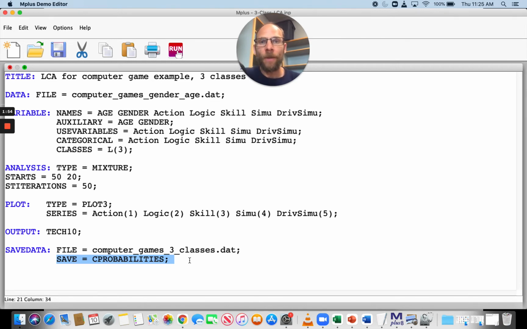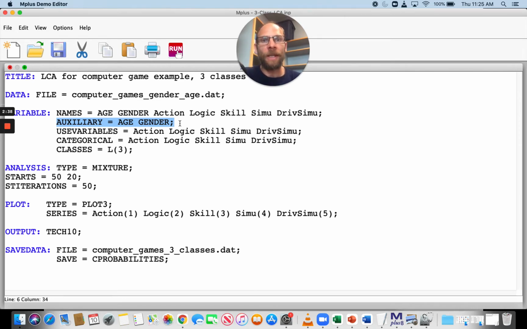Now, one thing that's also good to know is that Mplus by default, when you run a latent class analysis and you save class membership statistics, will only add the items that you're using in the analysis to this file and the class membership statistics. Mplus will not add any other variables that you might want to keep in this data set or add to this new data set. And so if you have other variables that you want to be retained in this data set that you're not using in your latent class model, but that are in your data set and you want to keep them, then you have to use the auxiliary command here, where you can list other variables that you want to be included in this new data file.